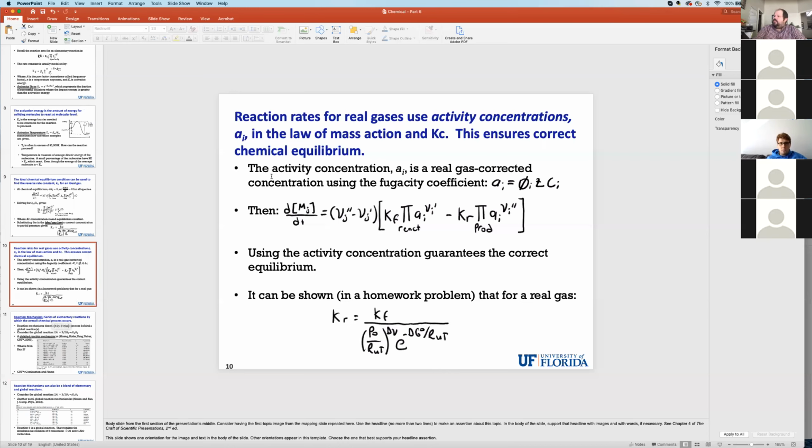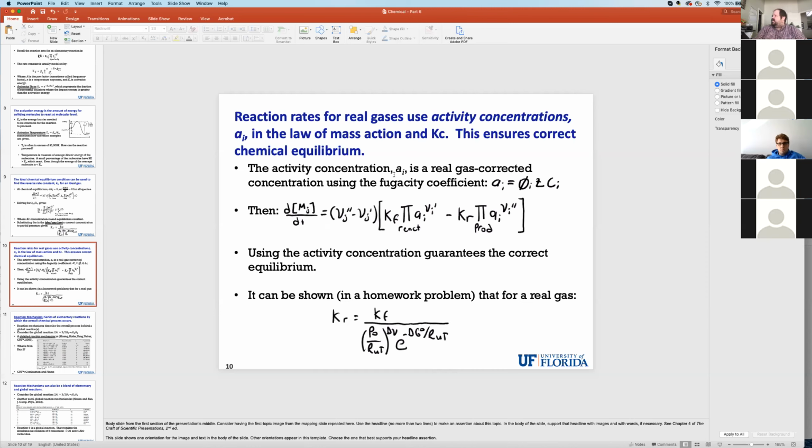Okay, and again, this activity concentration thing is a mistake that I see quite a bit when I review papers in this area. It's something that mechanical and aerospace engineers normally just don't know about. And so they make a big deal about using, say, Peng-Robinson or something like that in modeling rockets, but then they forget to correct for the activity concentrations, and most of them simply just don't know that it's there.